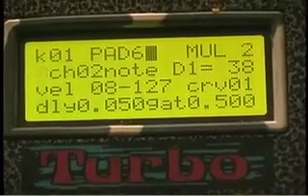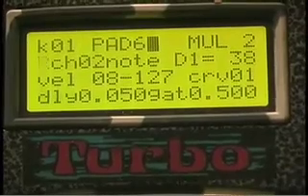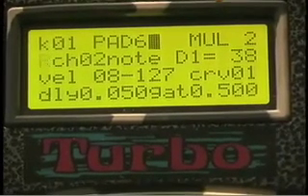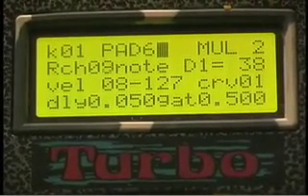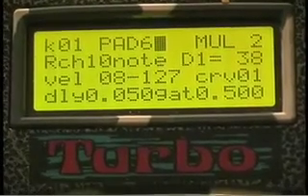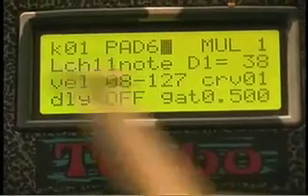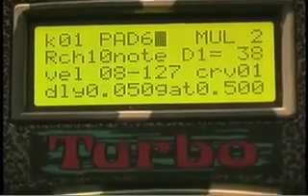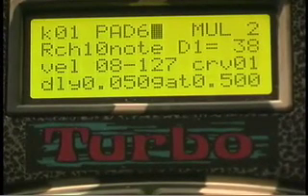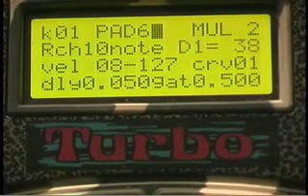I go here, I change the output assignment to right side. I make that channel 10, and now I make that 38. So now you see, there's 38, that's 1 note number going on channel 11 on the left side, and then on the right side we have channel 10, the same note number on a different synth.